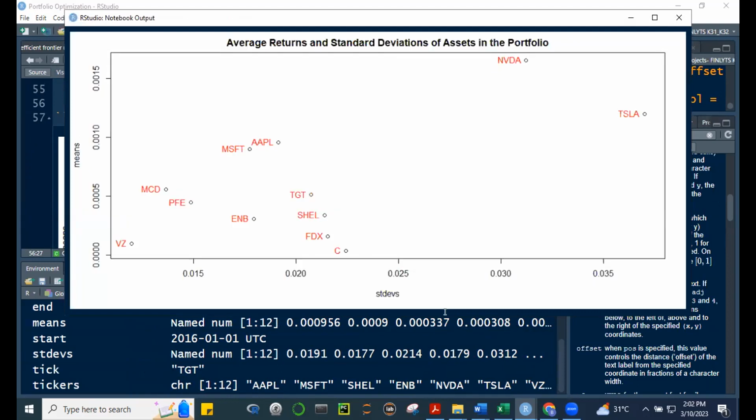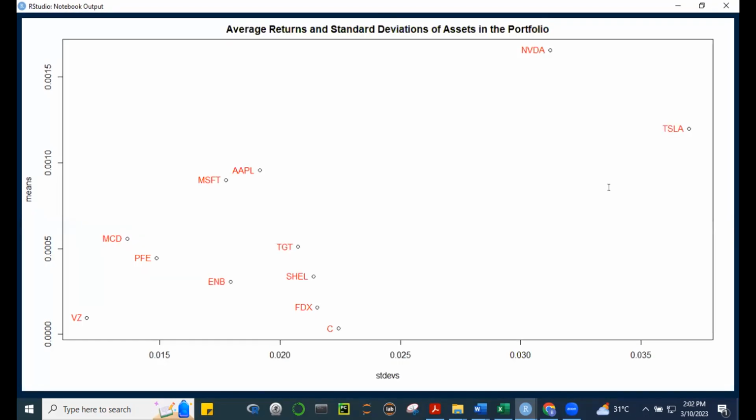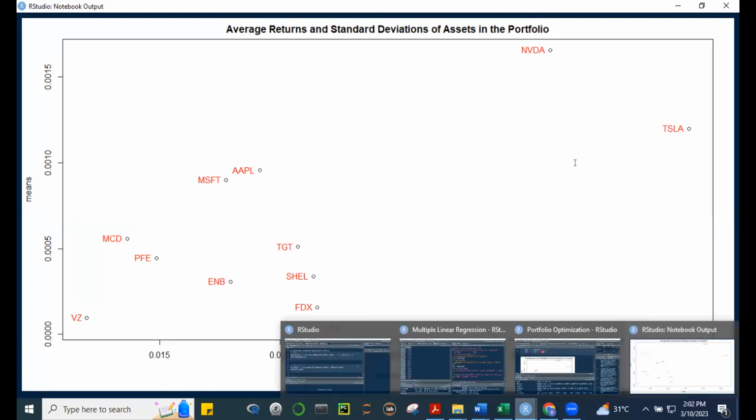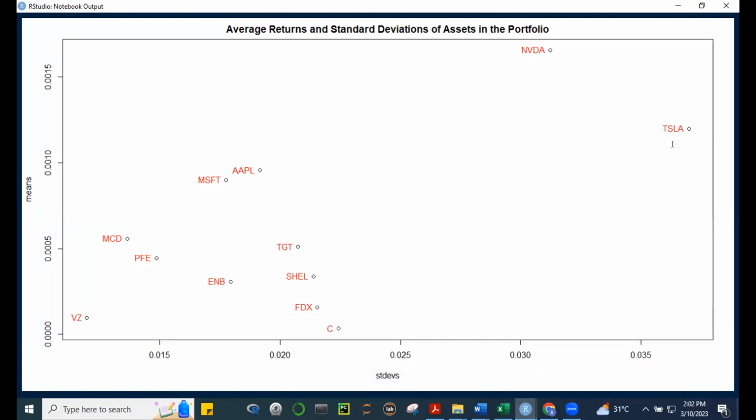Now we know which point belongs to which. Okay, so Tesla to, no? Tesla. And NVIDIA. No? Okay, high returns, relatively, it outperforms si Tesla based on the risk and return concept.